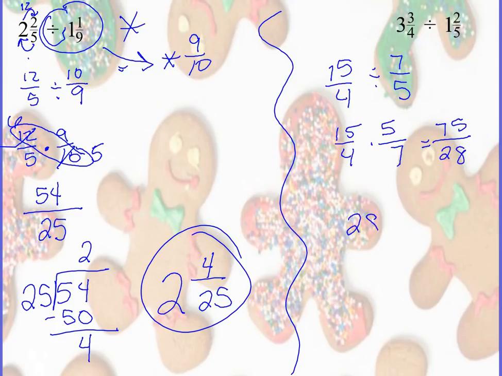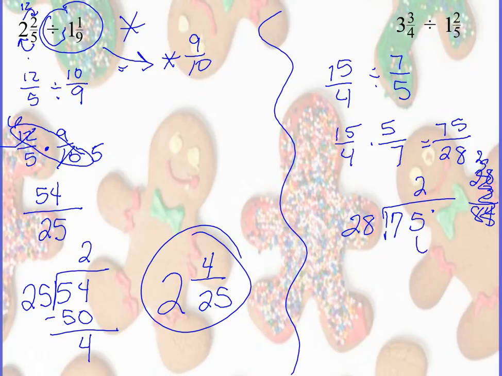Now I need to convert, so I have 28. Oops. Drew my long division symbol backwards here, so I'll try that again. So I have 28 in each group, and I have 75 to work with. I know that 28 times 2 is going to give me 56. Let's see if I can get any closer. So if I do 28 times 3, it's 24, carry the 2, that's 84. So 3 will be too much. So we're going to go with 2.